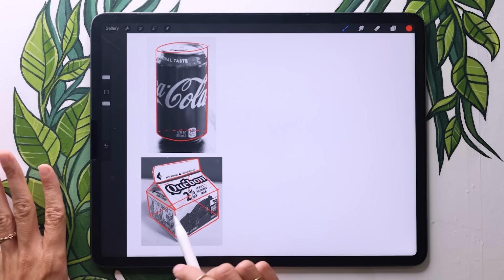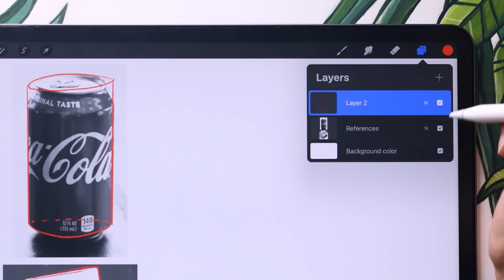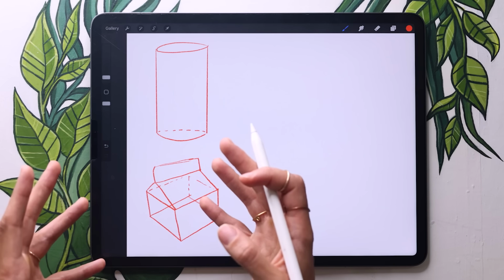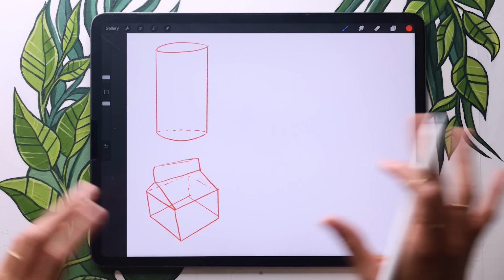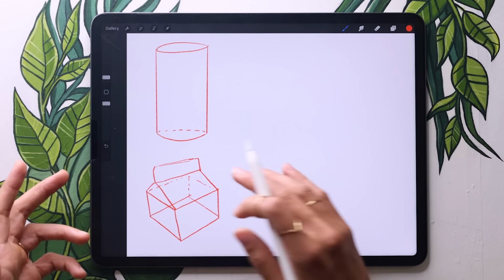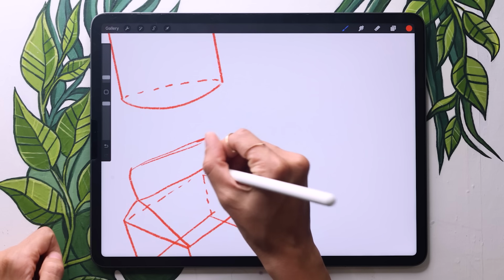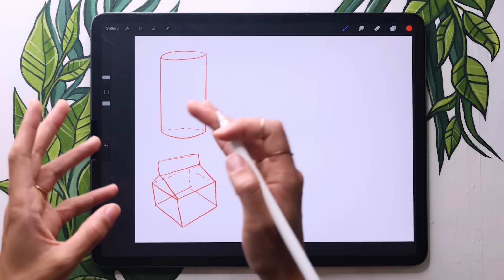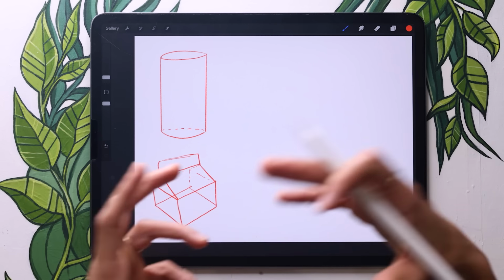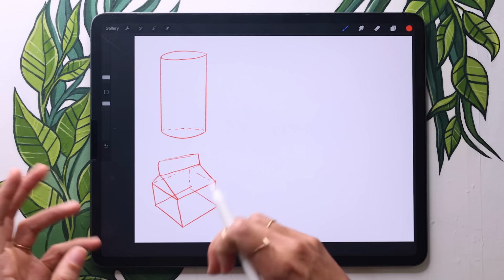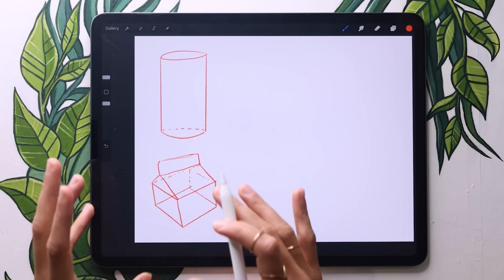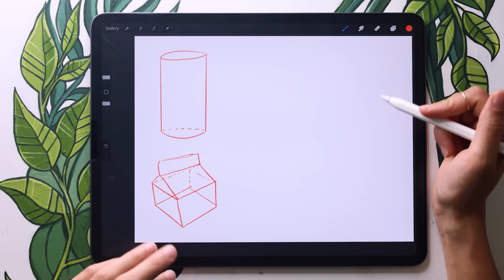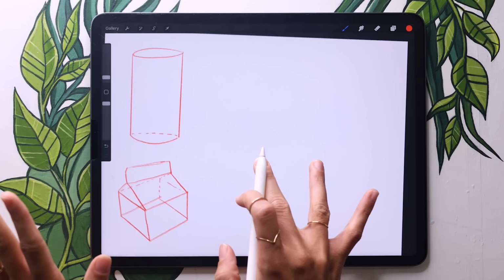So once we have this, it looks absolutely crazy, but if we hide our reference layer, we can see we have some very strong structural lines that are going to help us create a character that is not going to be traced or copied. Now I'm realizing I'm missing this little diagonal line, so I'm just going to add it real quick. But yeah, we have the main key lines that we need in our illustration, so we can use those and customize those. Having those basic structure lines is also going to help us add more personality to our characters, but I'm getting ahead of myself, so for now we're just going to start by creating the actual sketch.